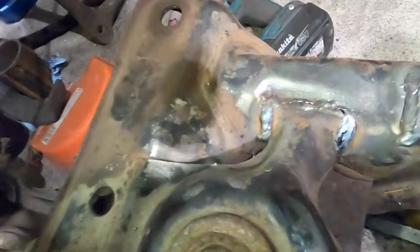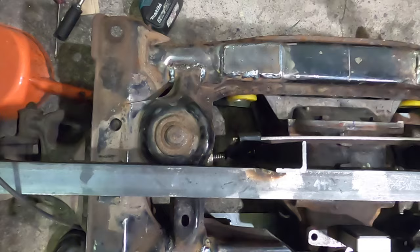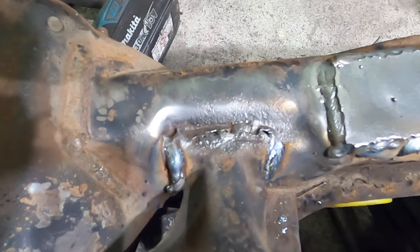but look here. This is the stock Miata diff mount. The diff mounts from the bottom. And look at it, on the side where the diff usually breaks. Here, it's pretty messed up already.